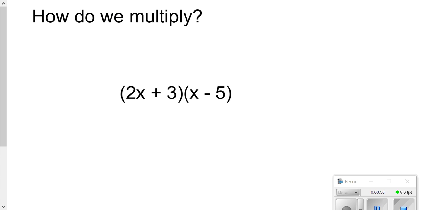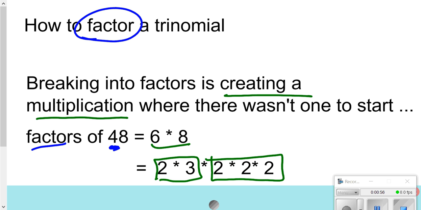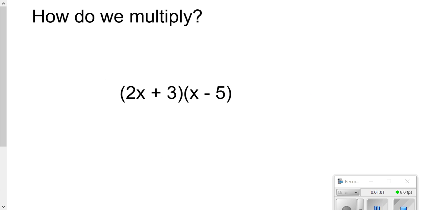So to understand how you factor in algebra, you have to know the opposite process first. As we saw with the number example, the opposite process is multiplication. So first let's think about how we multiply when we're doing an algebra problem. One thing that we do in an algebra problem is distribute.